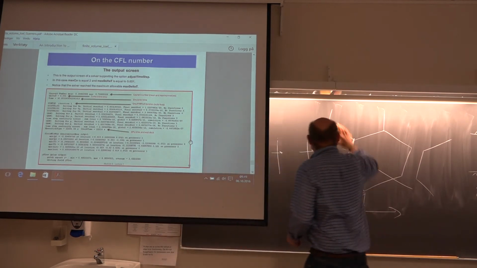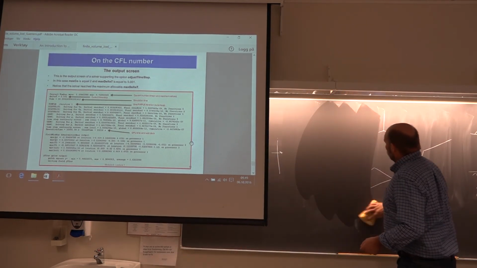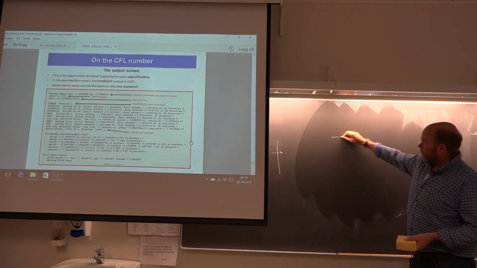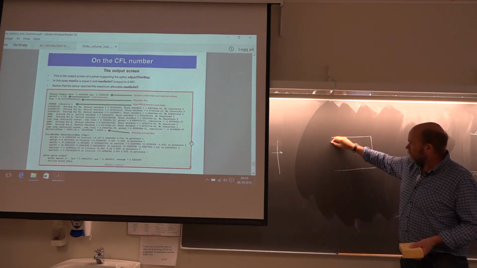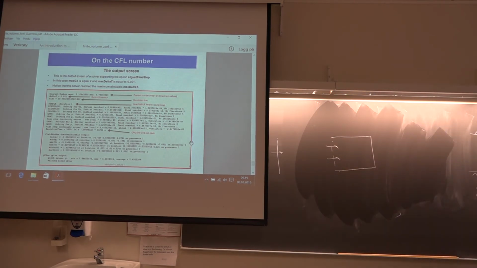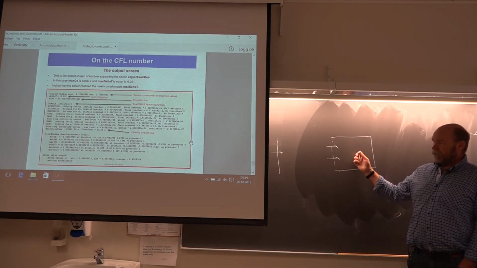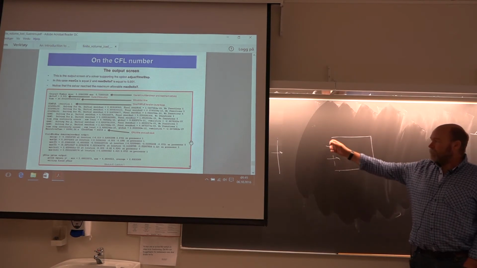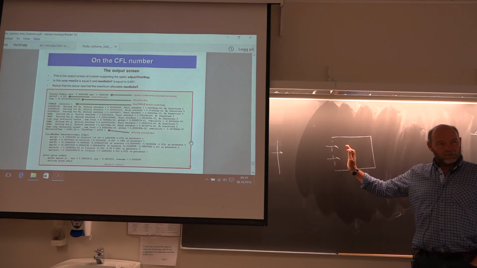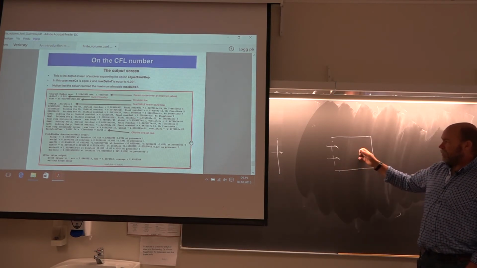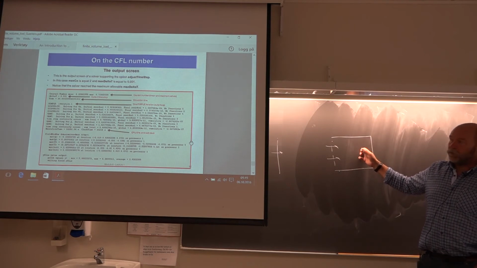Something really stupid like, let's try to do something very stupid here. I have an inlet here and I send in a constant velocity. Then I forget the outlet, and it's incompressible flow. Of course, this is not possible. And I demand the velocity here is set to be 1. Okay, then it will do it. It will try. But of course, this will explode. This is not going well.